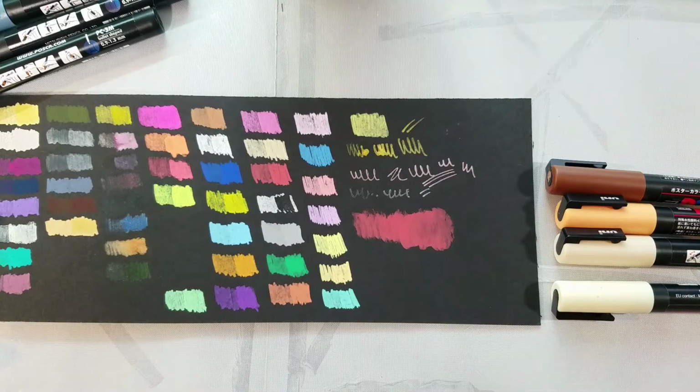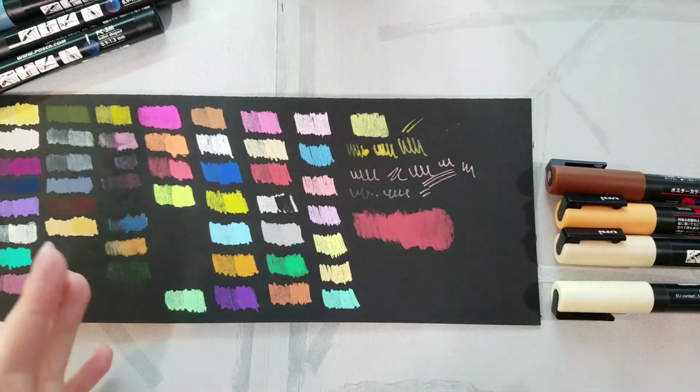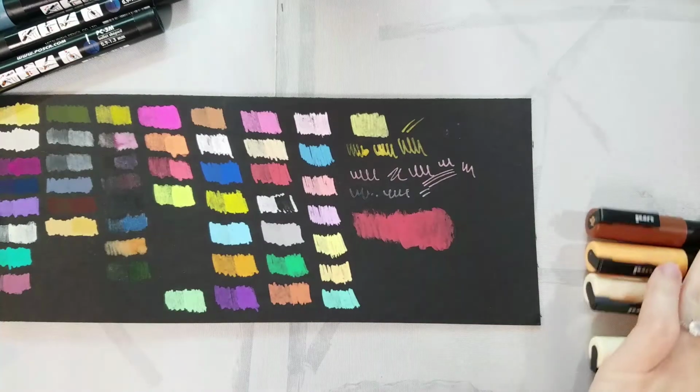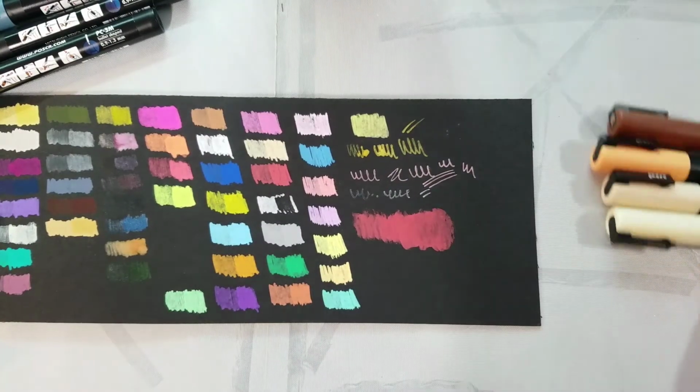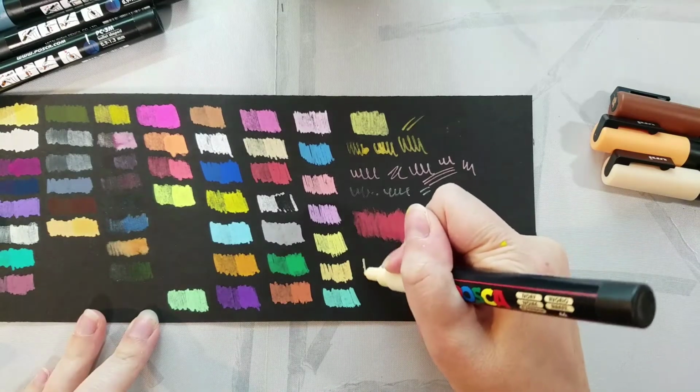So next I want to demonstrate a blending technique for POSCAs. Usually POSCAs are going to work better in terms of blending if you're using a coated surface. So like a canvas that's been primed, some wood that has a primer on it, plastic, anything that's going to resist the paint just a little bit so it doesn't dry so quickly. But that's okay. We're going to do the test here on this black paper.